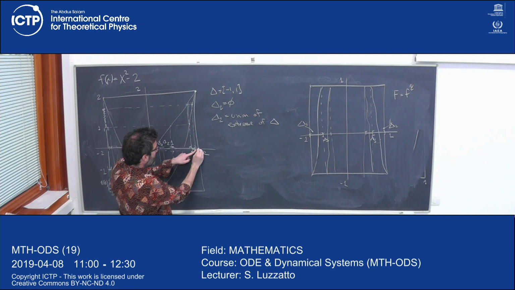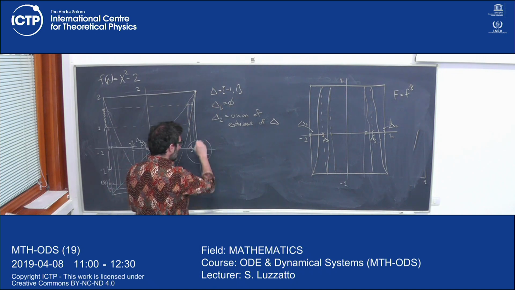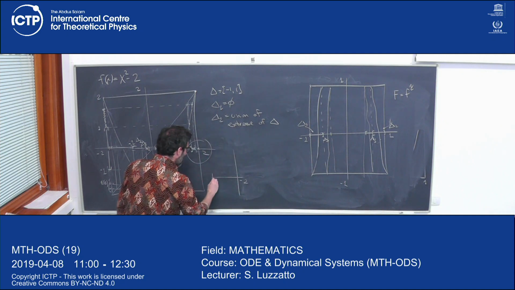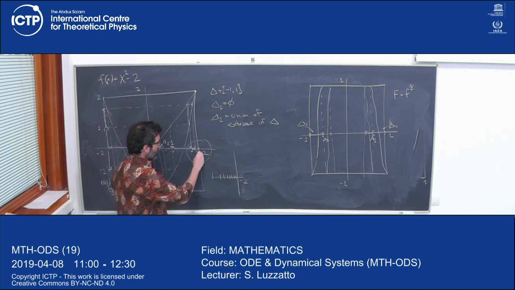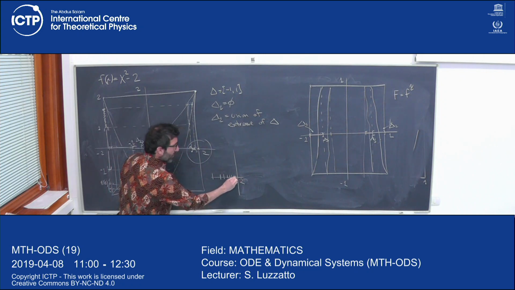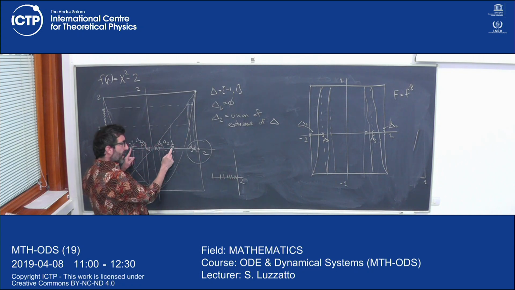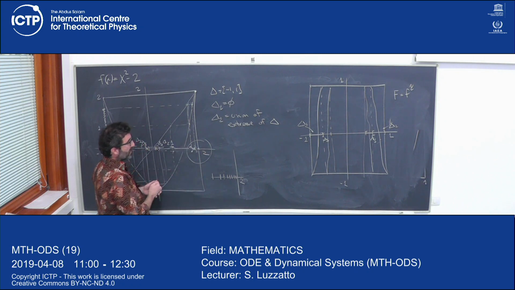Now you just need to worry about filling this in, and you fill it by looking at the sequence of pre-images of all the endpoints. If we zoom into here, this is minus 2, right? And we just get a sequence of partition elements accumulating to minus 2, okay, such that each one maps to the next one. So this one maps to this one, which maps to delta, and then here you get a smaller one that maps to this one, that maps to this one, maps to delta, and so on. You get an infinite countable sequence of partition elements, right?